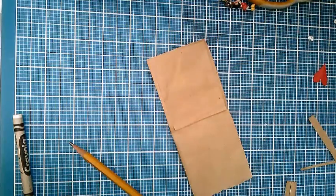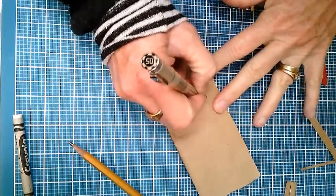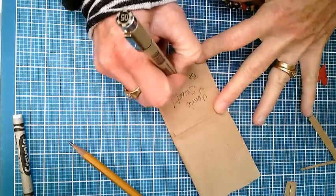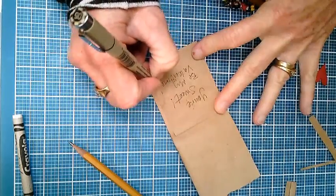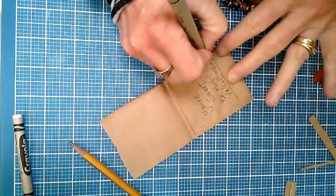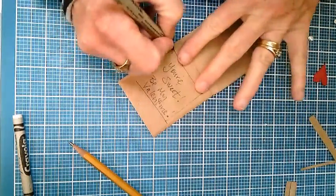So most Valentine cards say things like, be mine, or you're sweet, or will you be my Valentine? So I think that's what I'm going to put on here: you're sweet. Be my Valentine. And so it's not floating, I think I'll put a box around it just to give it a little bit more presence, and it's not just floating on the paper.